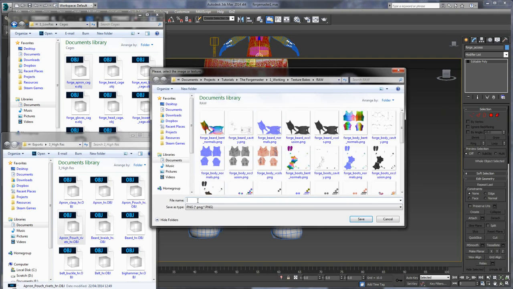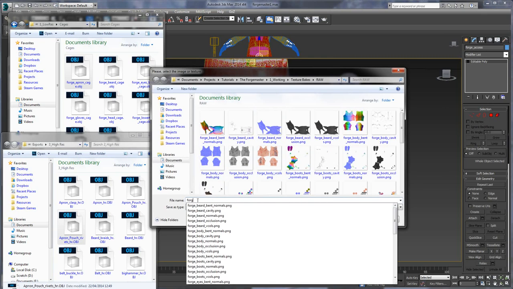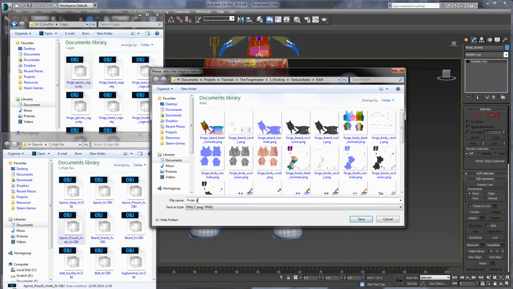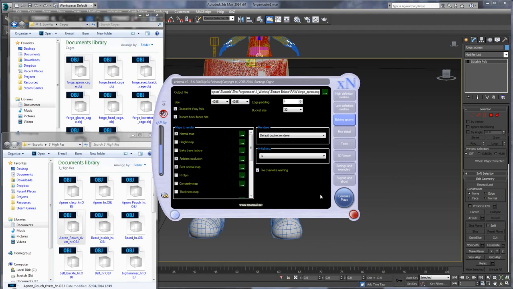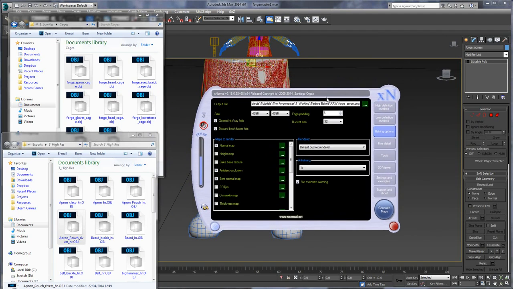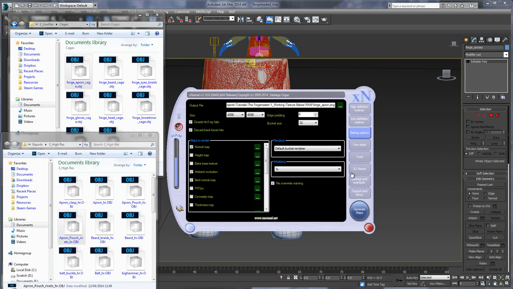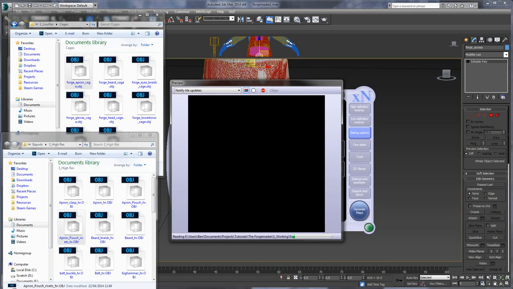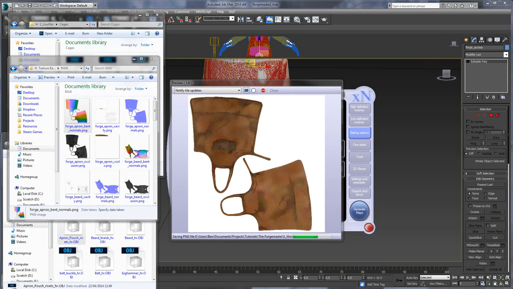Let's just go ahead and type in Forge_apron and save. And this is going to be a bit more than the apron if I remember correctly. I believe this had the hammer in there as well. But we'll bake that separate just in case we get some crossover. So let's generate maps.